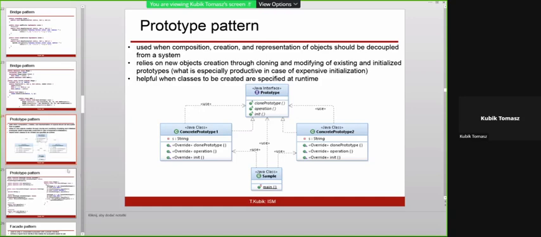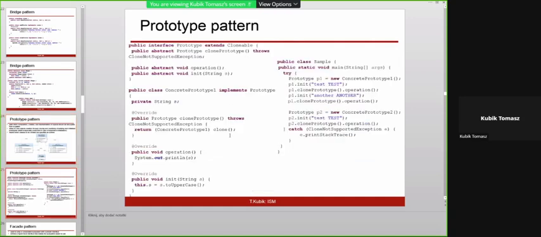So go also through the description of that prototype. You can see that I can create a prototype, I can initialize it, and if I want to have a second object that works in the same way, then I am just running clone prototype, and I am calling the feature of the method of that object.